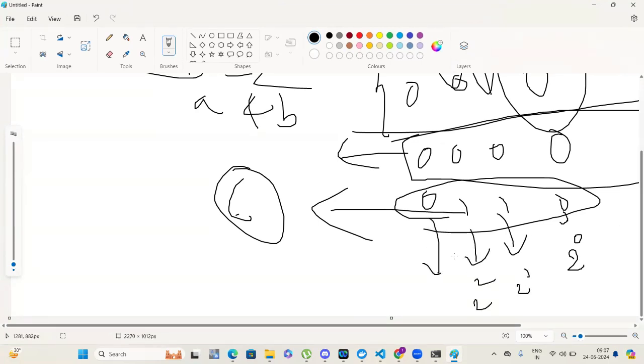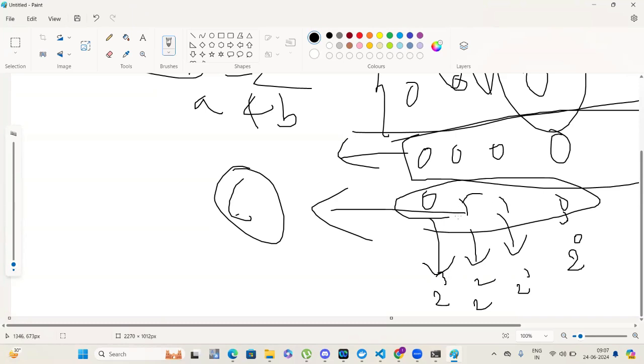It is like how we read the notation of units, tens, hundreds, thousands, 10,000, 1 lakh in the Indian notation of representing digits. In a similar way here also, from right to left, the representation starts from 2 power 0, 2 power 1, 2 square and 2 cube.